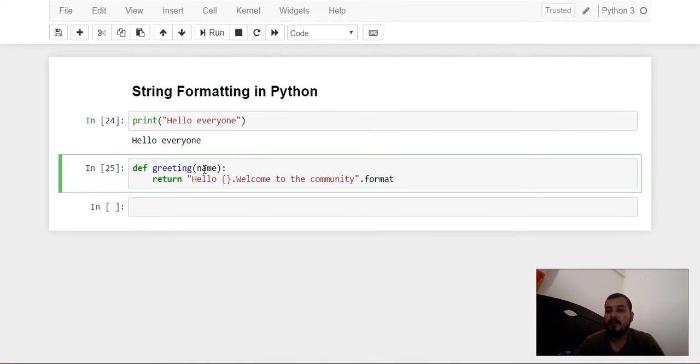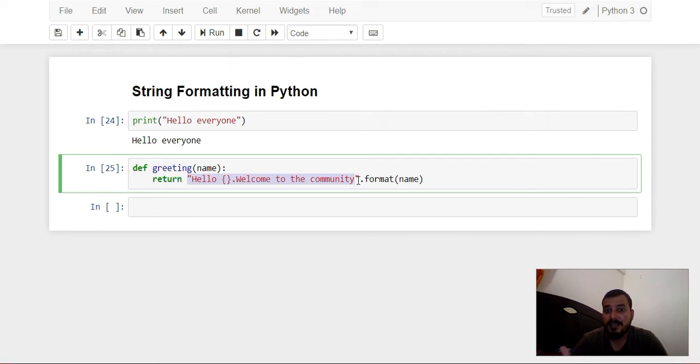Inside this dot format, in the order I'm placing the variables, this placeholder needs to be replaced with whatever value is coming inside this variable. So if I say name over here, this variable will automatically get replaced in this particular placeholder.